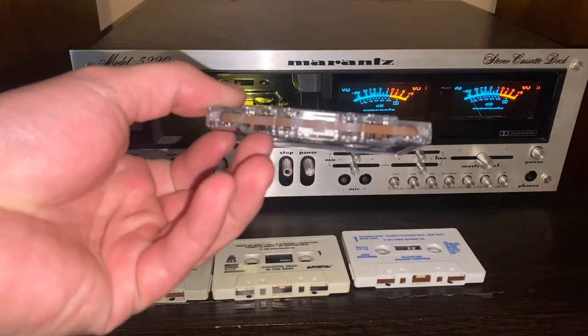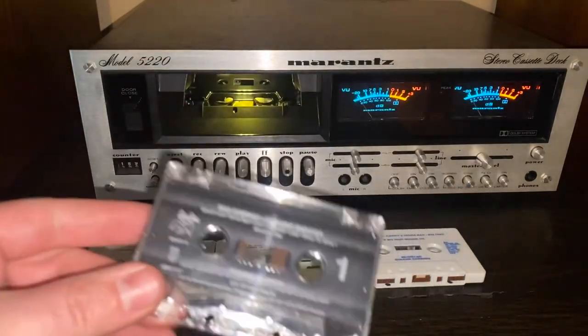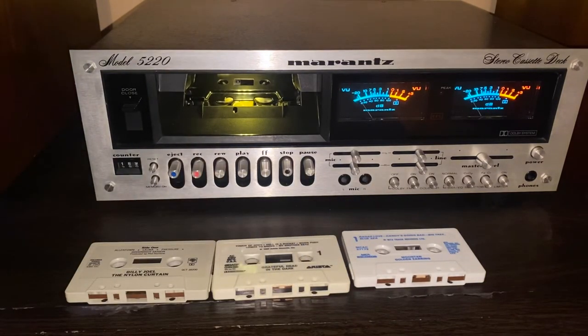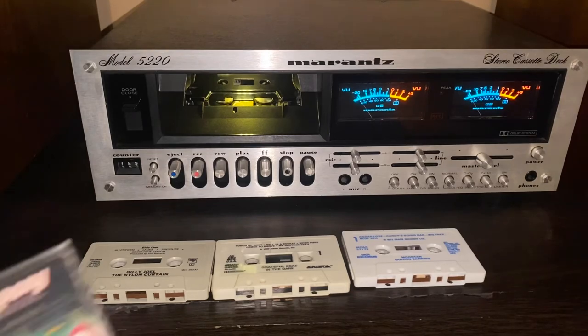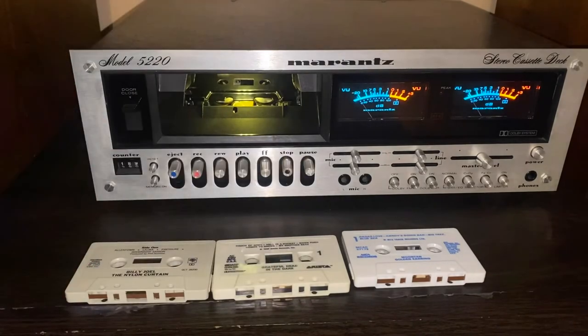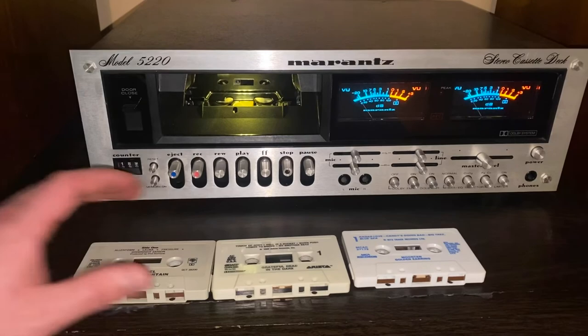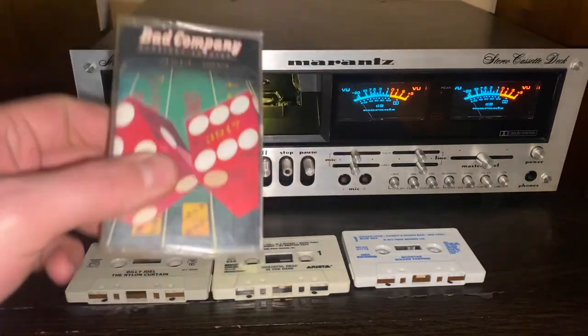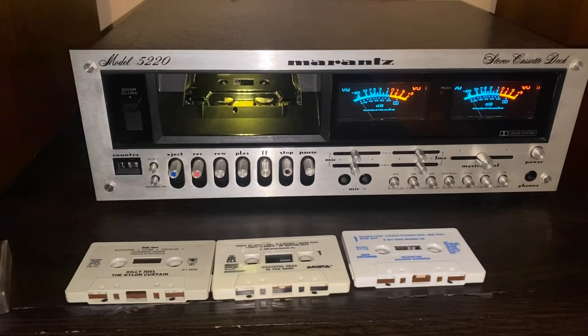That one does have a little bit of wow and flutter, sounds like, but this tape has extremely high mileage. Other than like the really high frequency guitar, it sounded accurate to me, but like I said, I'm pretty sure this tape has high mileage. These three here had no noticeable wow and flutter at all. This one here did a little bit, so I'm gonna go out on a limb and say with this one, it's most likely gonna be the tape.